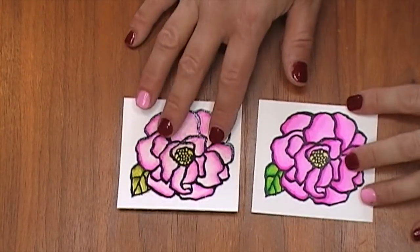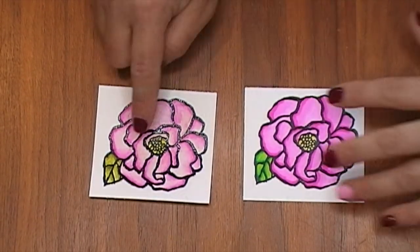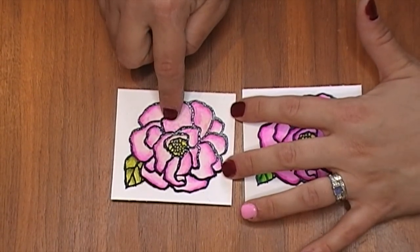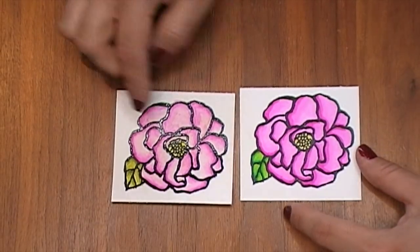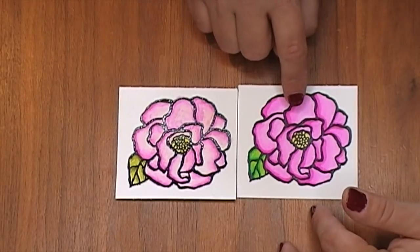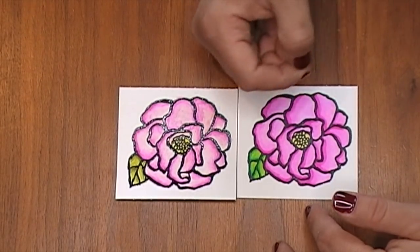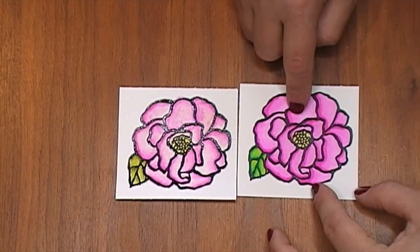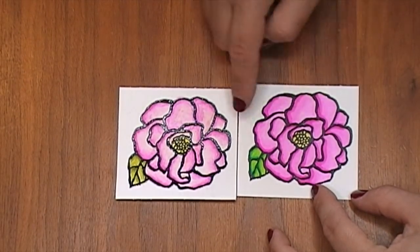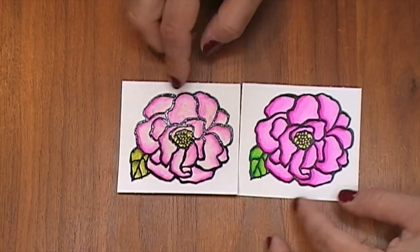Okay, so this one is done with the alcohol markers, and this one is done with the watercolour pens. So that's just to compare the difference. I find the alcohol markers more time consuming, and I found my hand ached a lot more, but I love the result of it a lot more.